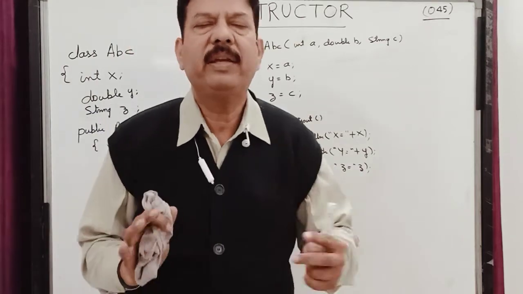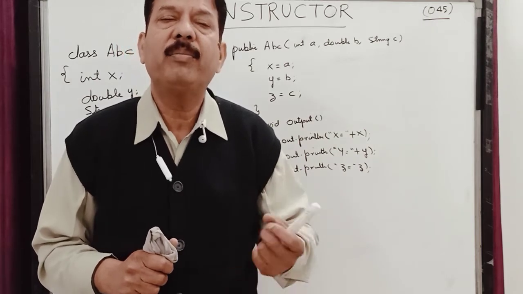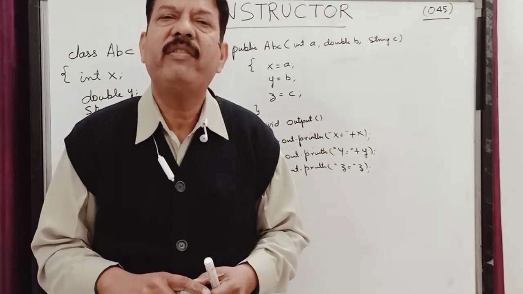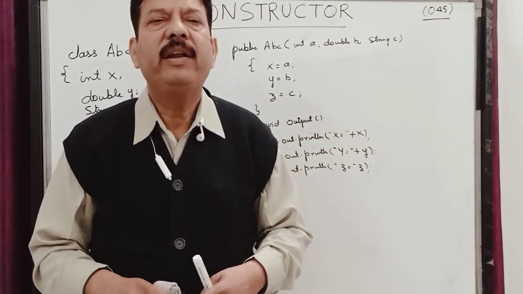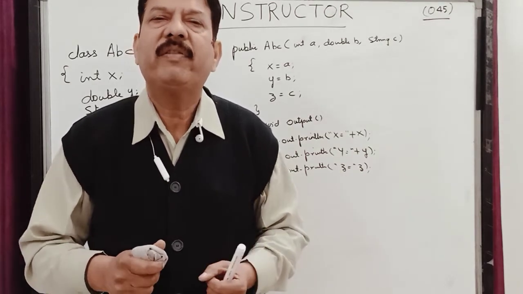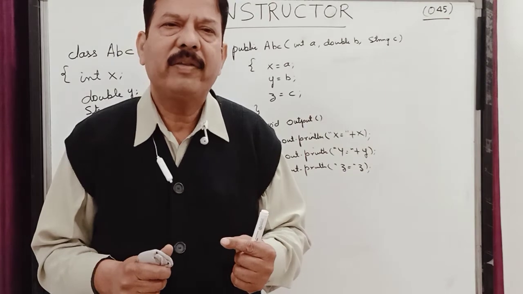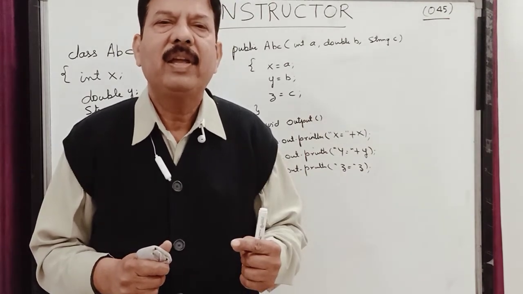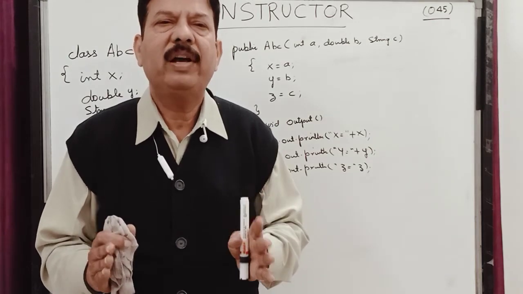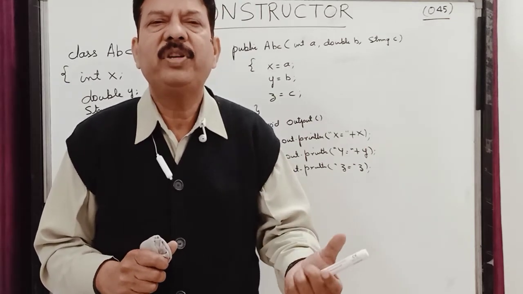Now children, you might be thinking that till date you have not written any constructor. So if you are not writing a constructor, the computer by default is providing a constructor to you, which is called a default constructor, and it is storing the default values to all the data of the object which you are creating. So children, basically a constructor is the member of the class. It is defined within a class, and the purpose of constructor is that it is used to initialize objects of the class which are created with legal initial values. So you cannot create an object without any value.